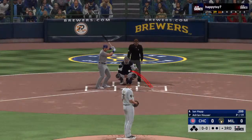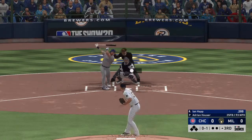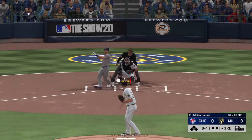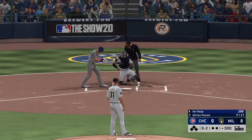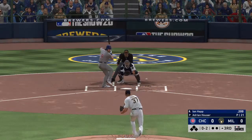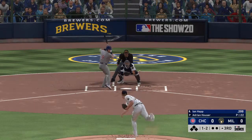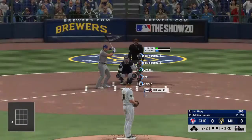Stepping into the box, Ian Happ, as we are all set to begin the 3rd inning in this one. Now a big fastball, and he's well behind it with the swing. Hey, if you're able to blow a first pitch fastball by a guy, gotta believe that pitch is coming again right here. A little quick on that swing, and he finds himself behind 0-2. Change up, and he ain't buying it. 1-2. Started to chase there. They'll appeal it down to third, and no swing. It's ball 2.